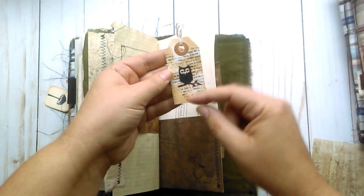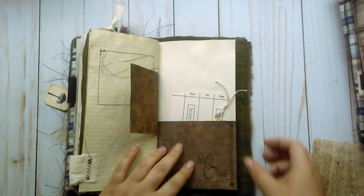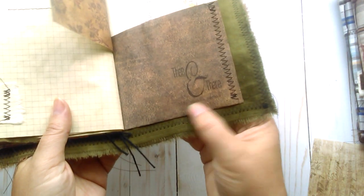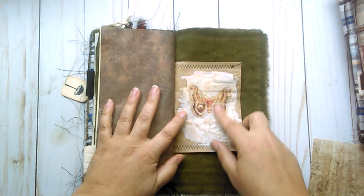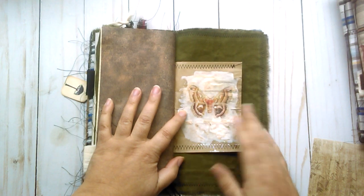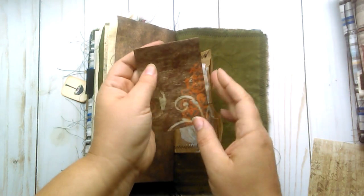Also a little tag I did some stamping on with some text and a little owl. It's hard to see in this particular book, but I did get a custom stamp made from Paper Sushi, and it came out really well. I love it. This is a moth image transfer. Oh, wow. Sorry, guys. In this envelope is another little journaling spot.